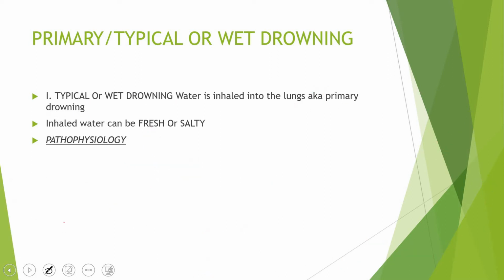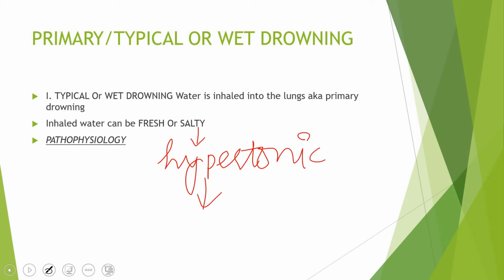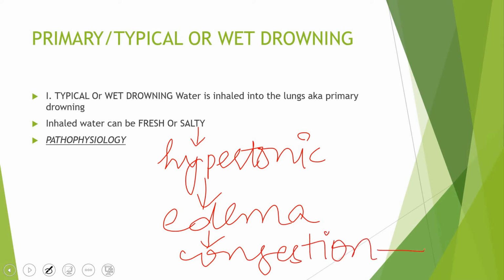And there is a different pathophysiological pattern for salty water. In salty water, we are talking about wet drowning. So when a person aspirates salty water, water has high salt content, so it is hypertonic. This hypertonic fluid, when it reaches the lung parenchyma, the alveolar spaces, will suck the fluid out of the cells. So the cells will become wrinkled. The sucking of fluid from the cells of the lung parenchyma and the RBCs will cause edema of the lung. So there will be pulmonary edema, a congestion type of presentation, and this congestion will lead to heart failure, and this heart failure will cause death. So there are two pathophysiological patterns of death in the first type of drowning that we are discussing, i.e. the wet, the typical, or the primary drowning.